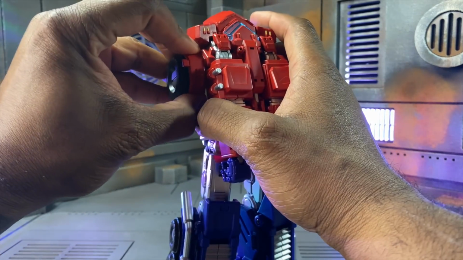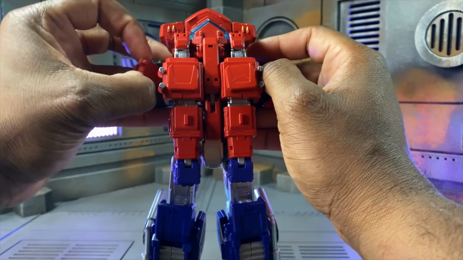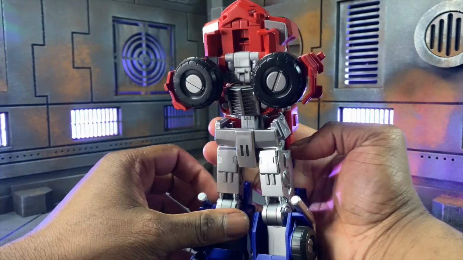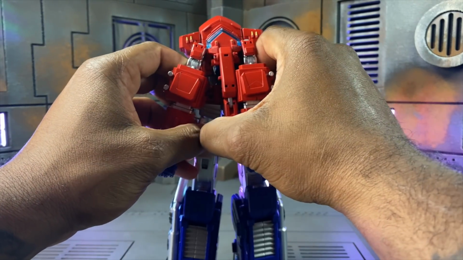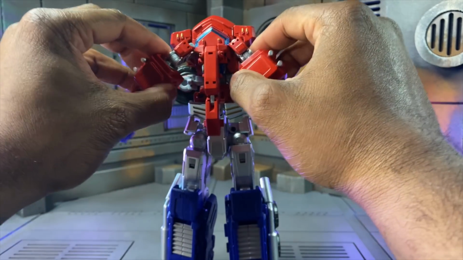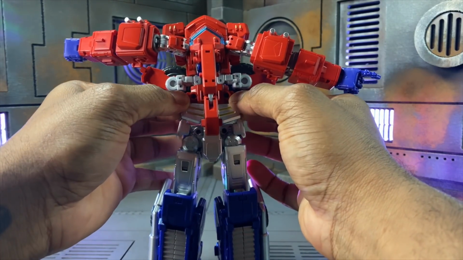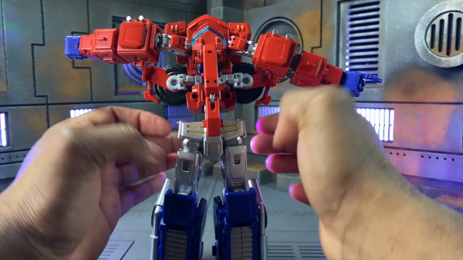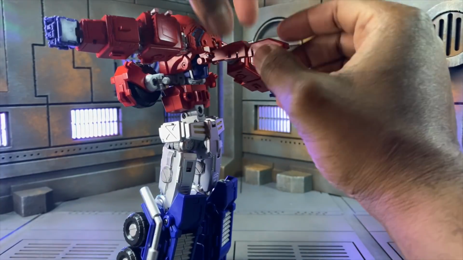We're going to untab the wheels and then fold them backwards. See here? We're going to untab our arms. And our arms will fold out. We're going to take the waist, fold it down. We're going to take this part here. We're going to lift up. We're going to fold in.